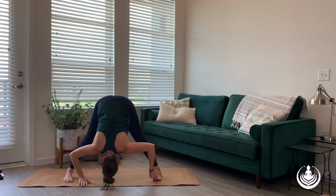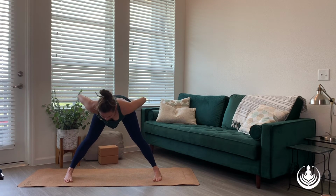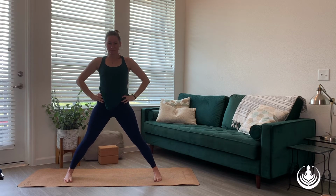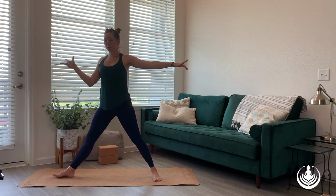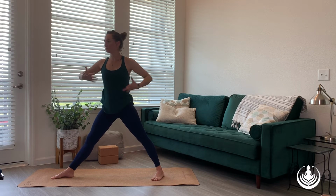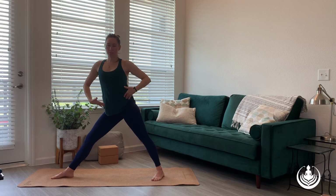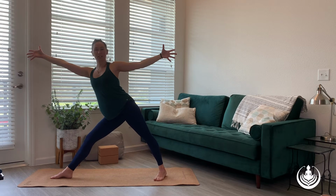Release the toes, hands to the hips. Rise up, flat back. Use the booty all the way up. Arms spread wide. Right toes point to the side. Click this back heel out a little bit. Hips shift to the left. Right hand reaches forward. We're preparing for triangle.